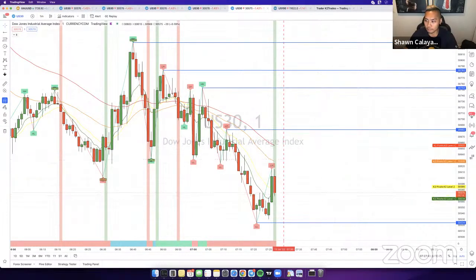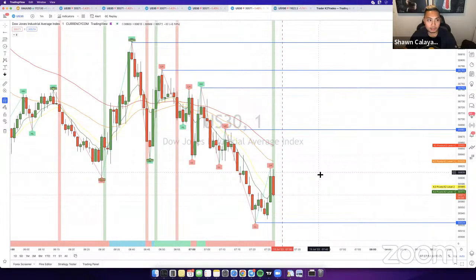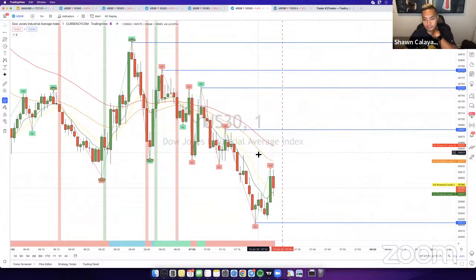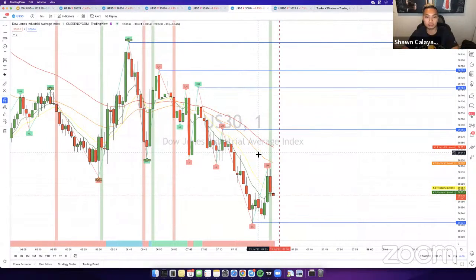Yeah, Tony said the contract size is different for MFF. Yeah, no, that's exactly what it was, Tony. I'm surprised it still took it though. I would have thought that because it couldn't take the 10 times the lot size, it would have just canceled it or it just wouldn't have taken it. But it still took it, so it's all good.